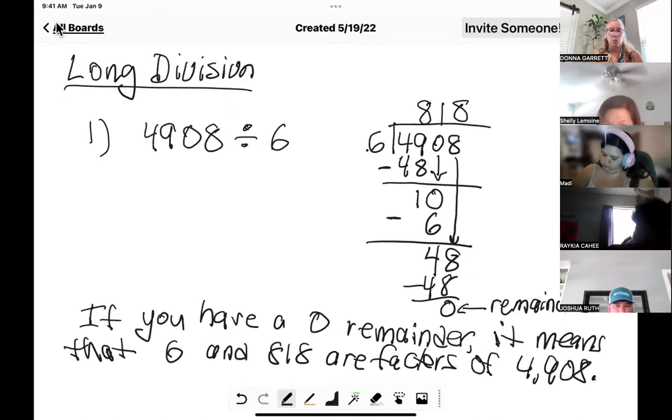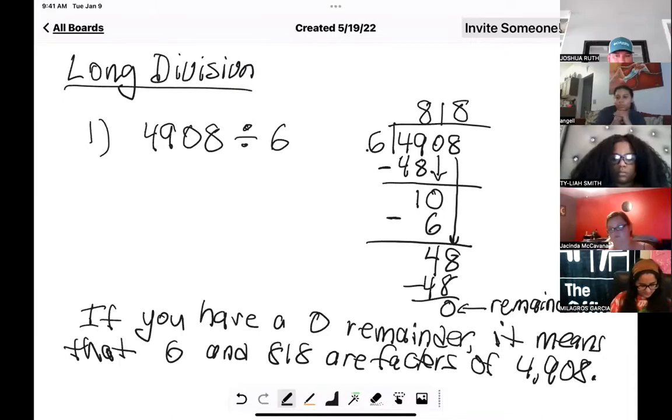Now, of course, we're going to do some with remainders in a little bit. Okay, any question on the basic dividing by long division? I have a question. Yeah, go for it. This might not be for this, but can you round down to 0, like from 1 or something? No, it's a remainder, and I'll show you how to deal with remainders in a minute.